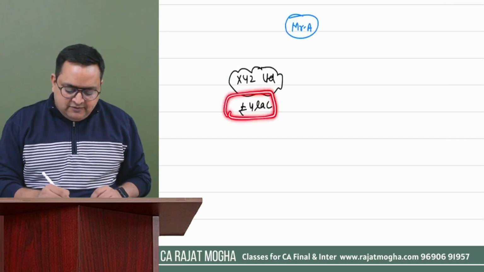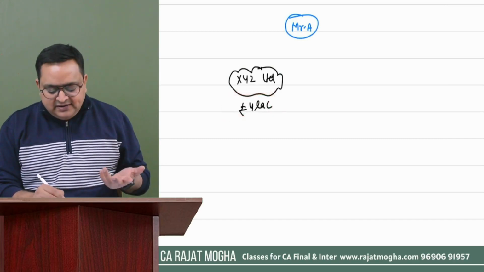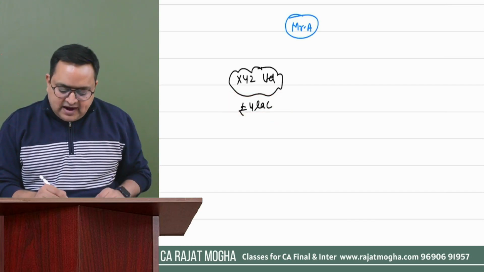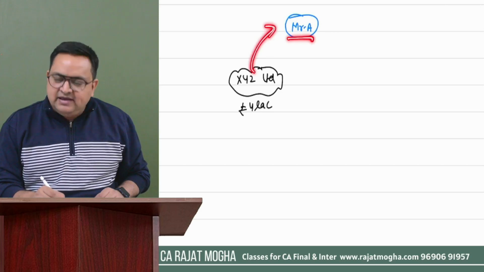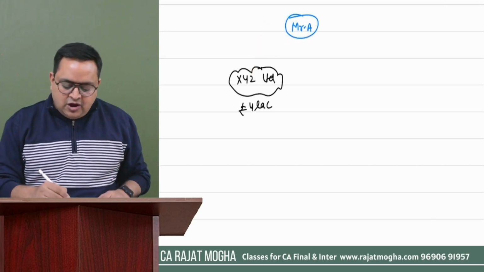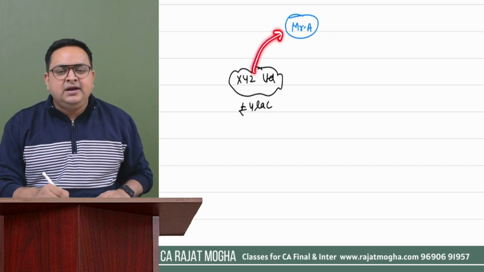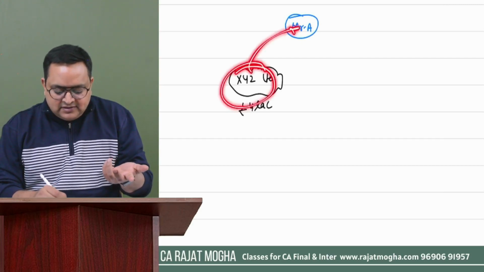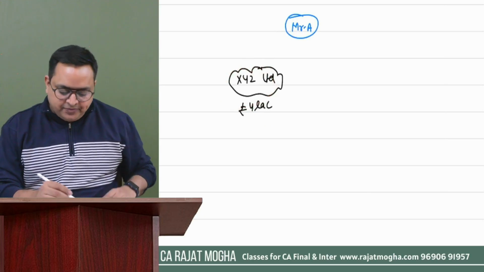We will calculate the tax on 4 lakh, but we understand that it is not more than 7 lakh, so the 7 lakh rebate would be there. In that case, the tax would be zero. So Mr. A is not liable to pay taxes. So how much TDS would XYZ Limited be deducting? Zero. Why zero? Because there is no tax, right? They will calculate the tax on 4 lakh and there would be no tax.